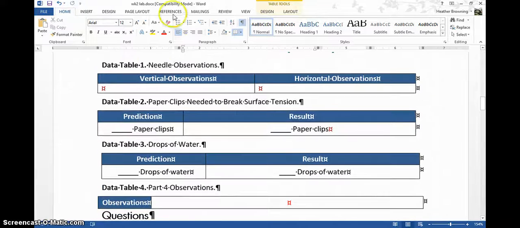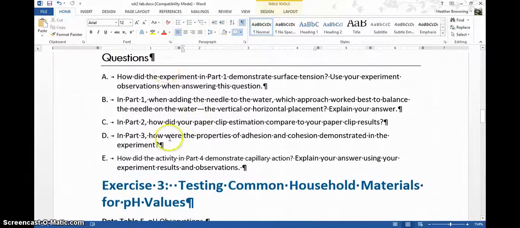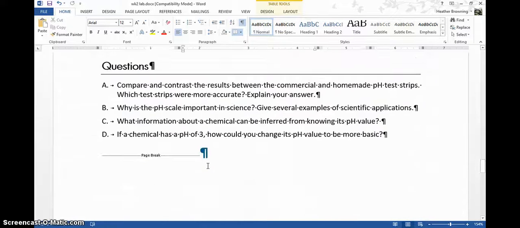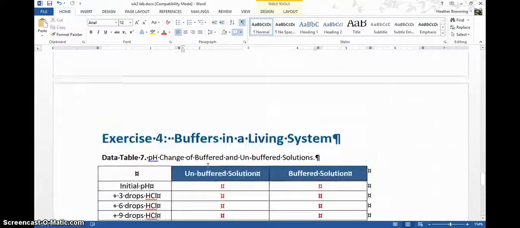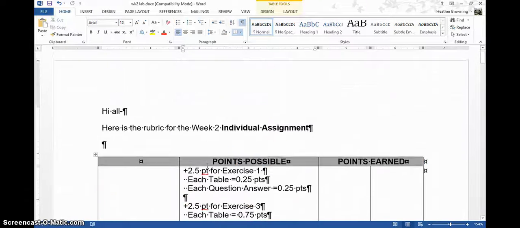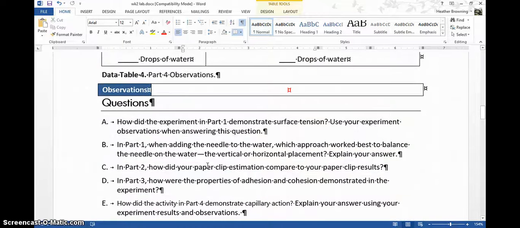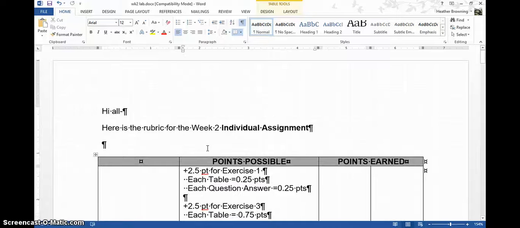Okay, so if we scroll through the lab, you'll see we have our various tables here that we'll fill out. Then you'll have your questions that you'll answer, more tables to get nice and long, more questions, more tables, and the last questions, okay? If you need help on anything, as always, I do have the answer key, which of course some of it's a little vague since it depends. Some of it asks you, like, what do you think? Well, you just have to say it in a way that makes sense and is logical. I don't see anything here where you would need other people's information. As always, share those data tables so you get that free S post.